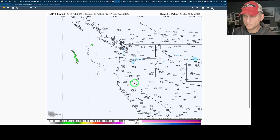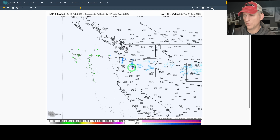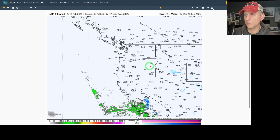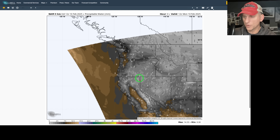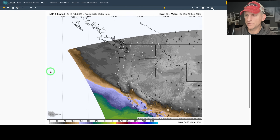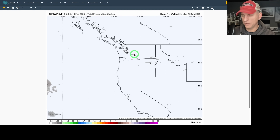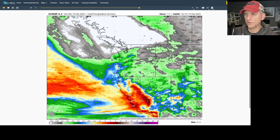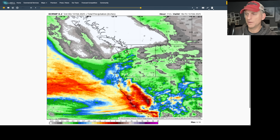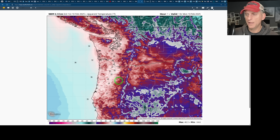Just a few showers across the southern Washington Cascades today, maybe towards the coastal range of Oregon, and then we get that initial slug of moisture into California. The high-resolution models at the very end of the run are starting to pick up on that storm system moving towards the Oregon coast. One more look at that dry air over a 60-hour loop — you can see the storm system trying to move in with the very dry air mass in place. Looking at total precipitation in inches on the European model, the amounts are not looking that impressive across much of the region. As of last night, it showed about a tenth of an inch getting up towards Seattle, so we'll watch that snow line closely. It's only Monday — the system isn't forecast to come in until Thursday morning.